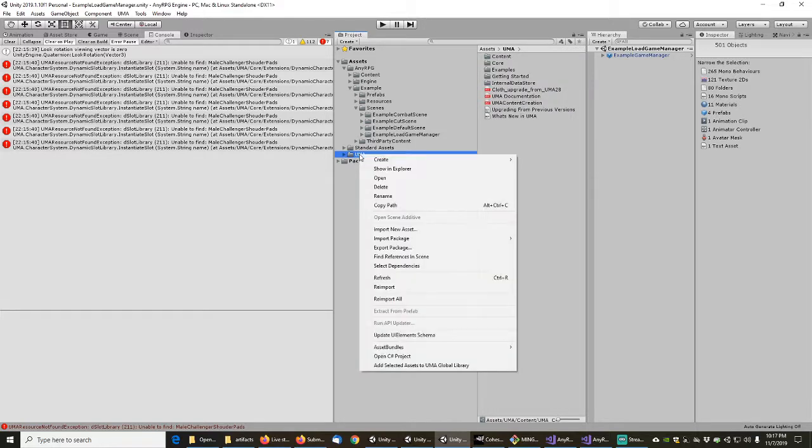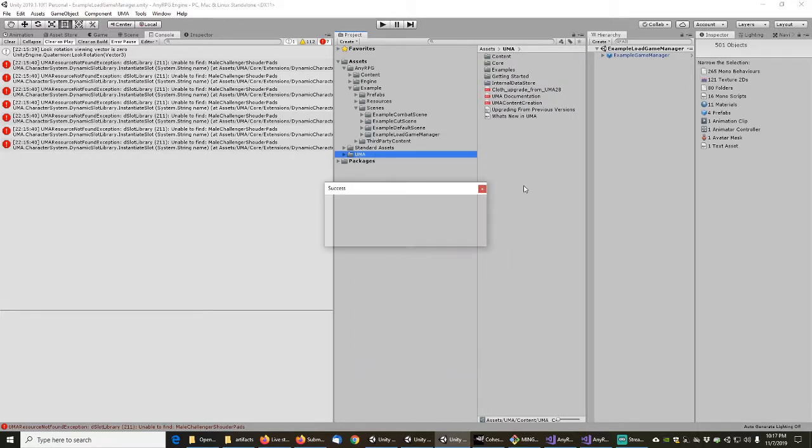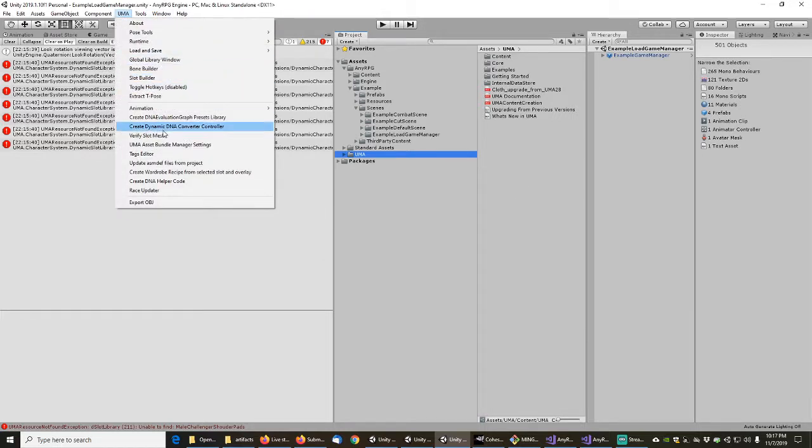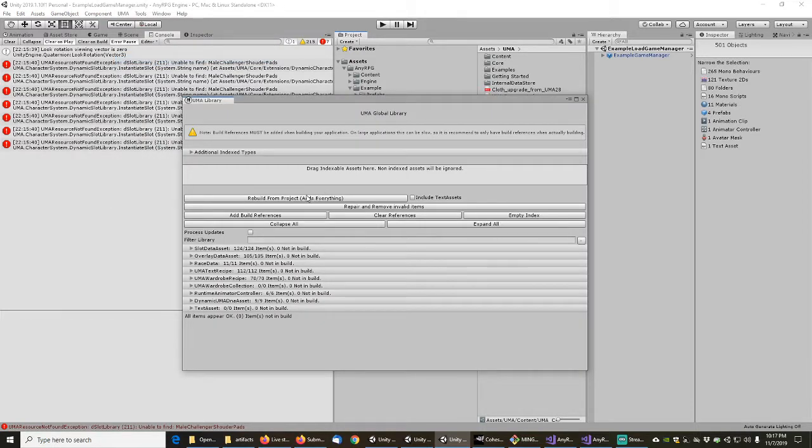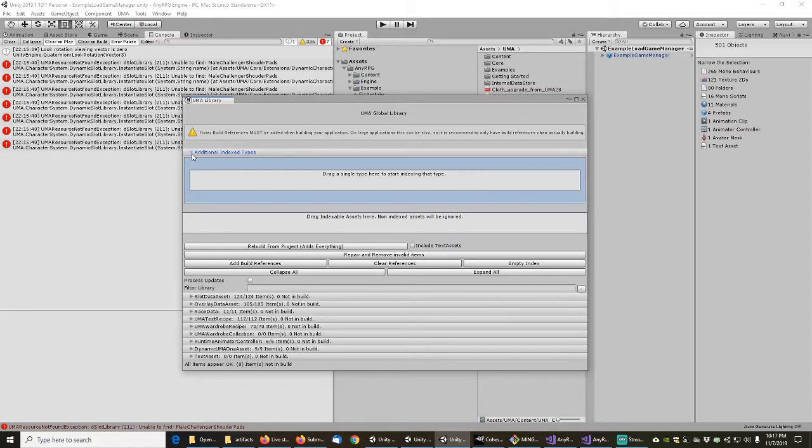And if I just go to UMA and add selected assets to UMA global library, nothing. And if I go over to the global library window and click rebuild from project, that list still hasn't changed, right?